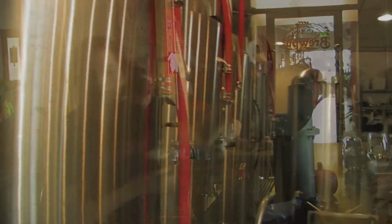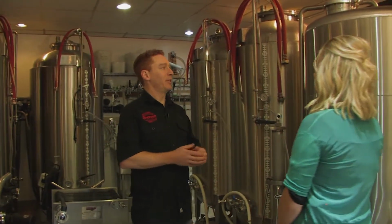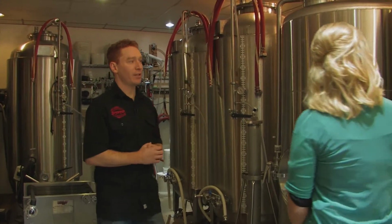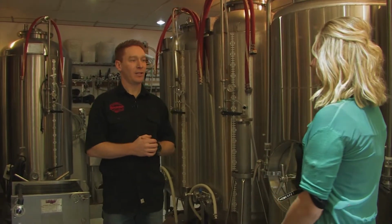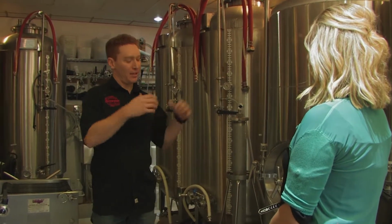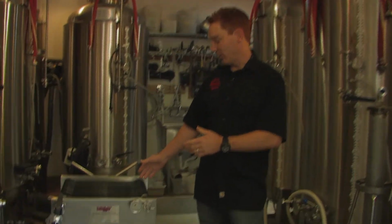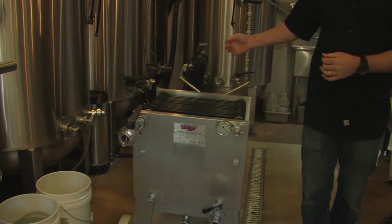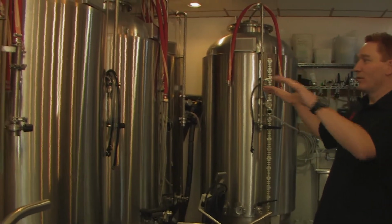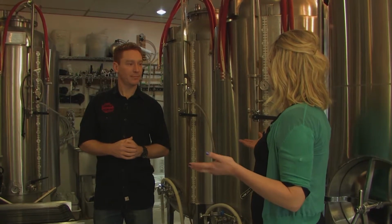Coming from the brew house, Elizabeth, we come over to the tank farm. And the tank farm is where we mature the beer. So these vessels behind you are maturation vessels. They'll sit in there for another 7 to 10 days, and the flavors will develop. The yeast settles out, and then we run that beer through our filtration process, where we strip out the yeast, the beer becomes very clear, and we run it into our serving vessels, which are these larger vessels on the wall here. Well, let's give it a taste, shall we?